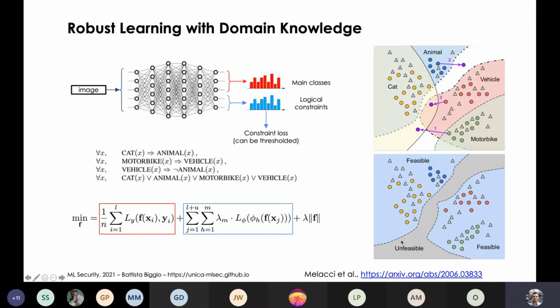Okay, but this is again to give you a short description of an idea that you can also explore by trying to add these constraints from the outside. You can have a list of constraints in many applications that can be encoded into the learning process with this kind of tool. I think this is very nice because it's a good way to learn both from data and from domain expert knowledge that you can plug into the learning process, which otherwise would be very complicated.